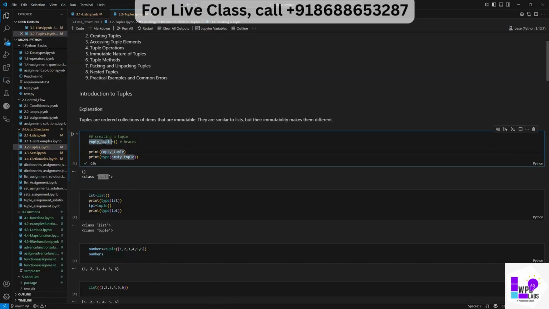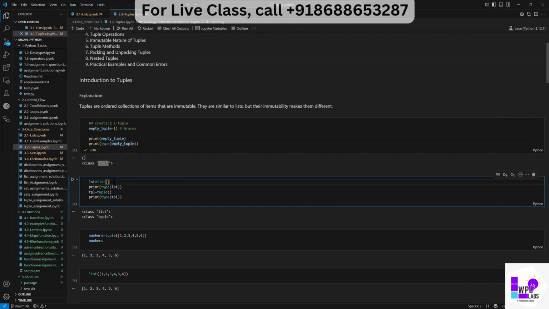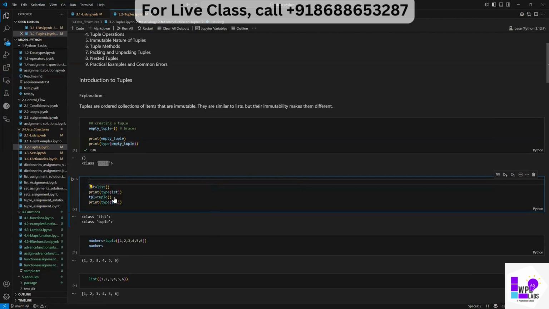You can take any name, like we can take any name with the list itself. So the class is tuple. Here, if I want to initialize an empty list, this is also another way to initialize an empty list. If you remember how I was initializing when I covered list for you, this is also a way to initialize an empty list. So both are the same. Both are initializing an empty list itself.